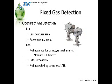Finally, OpenPath, a newer technology for our maintenance facilities, has been introduced. It's a less cost per area. It has fewer components. The problem with it is that it doesn't identify a specific area from where the gas is released, and it works in LEL meters. It's a little difficult to install because aiming is required, and if it's not on a stable surface, it'll have some issues with aiming being retained. And it's not always accepted by the local authority having jurisdiction.